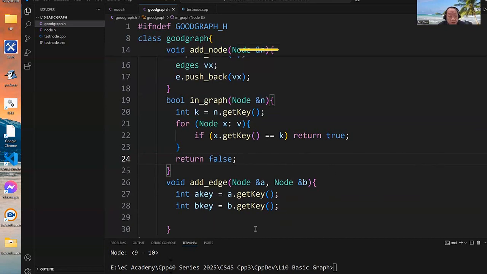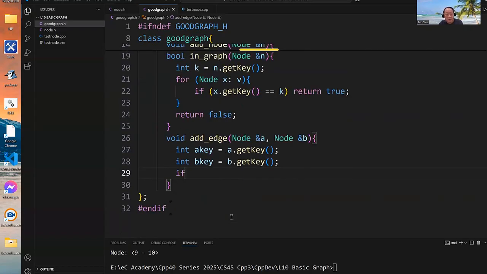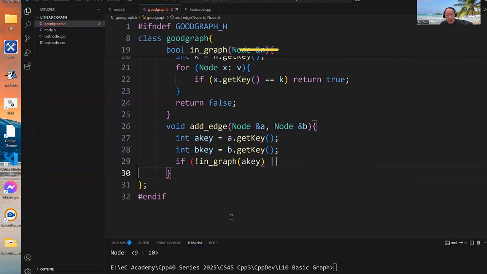So right here, you need to check the A key in graph.